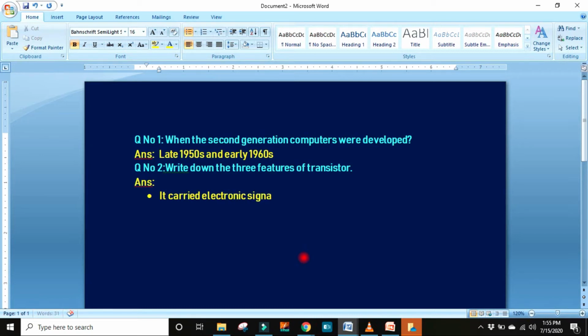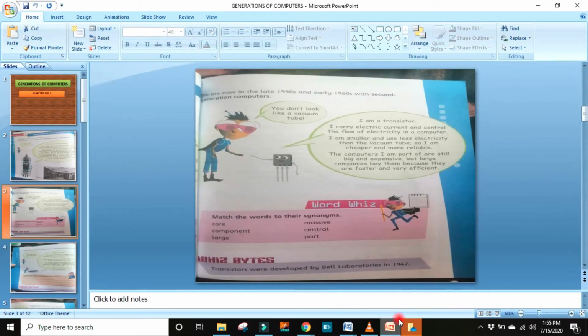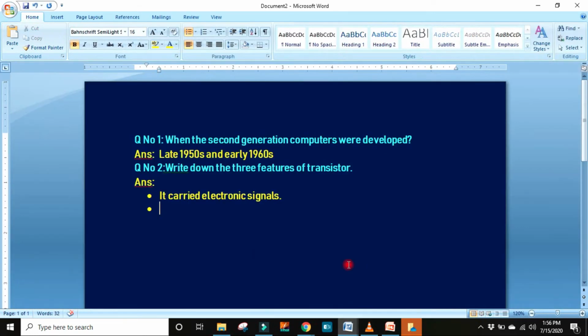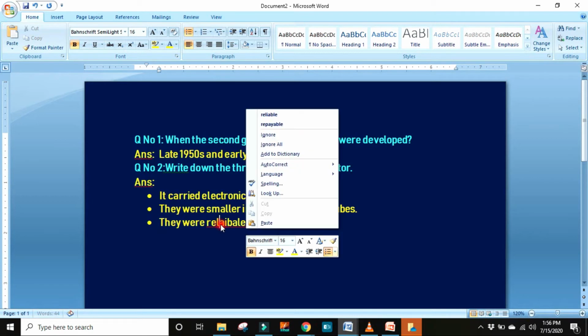It's enough, I think. That's the first point. The second point, they were smaller in size than vacuum tubes. They were reliable. So we have done the 3 points here.